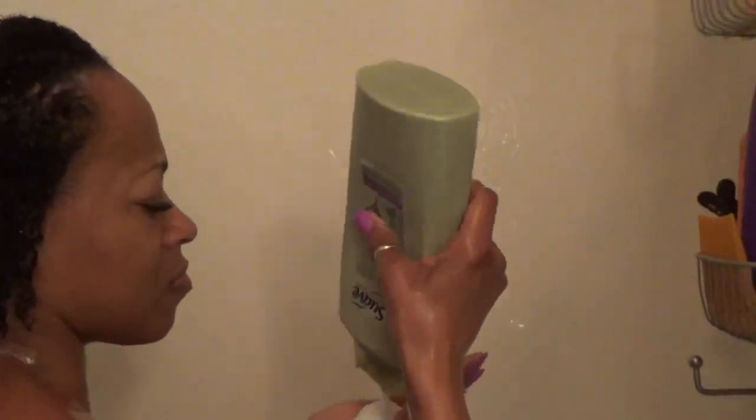But when I put that Herbal Essence conditioner in that orange bottle, I use that as my leave-in. I have like 5 of those conditioners. I use them as leave-ins and they work very well for my hair. And then that made my hair really soft. So I'm using that same conditioner that I used in my overnight deep conditioner for a co-wash too. I own like 20 of those bottles and I love that stuff for a co-wash.